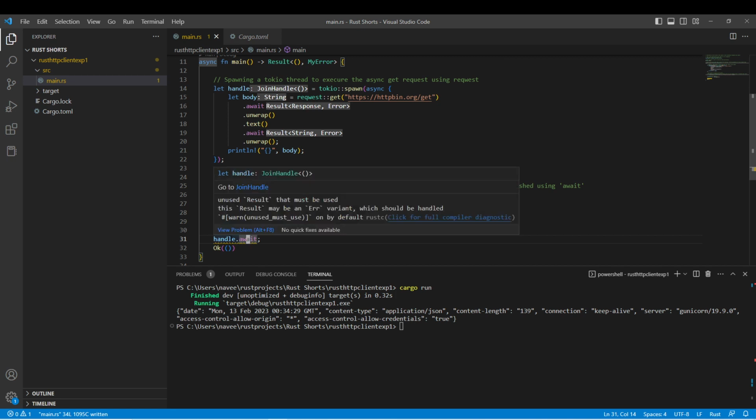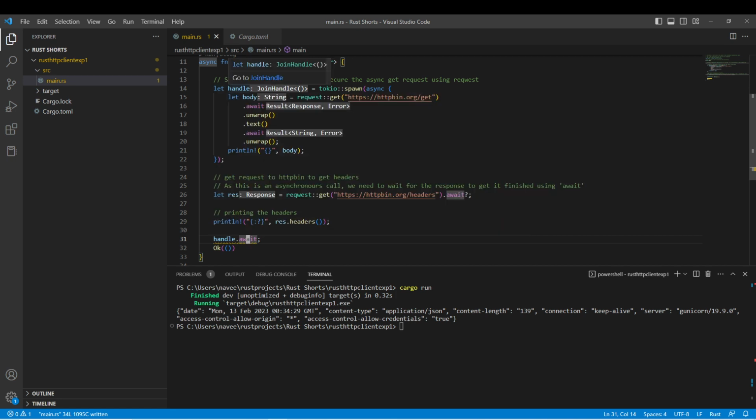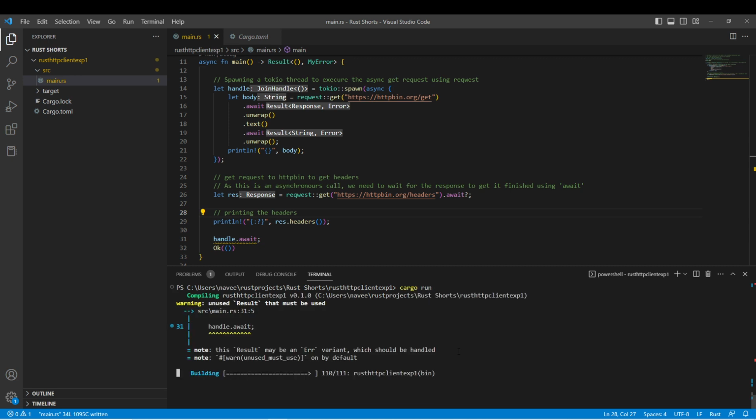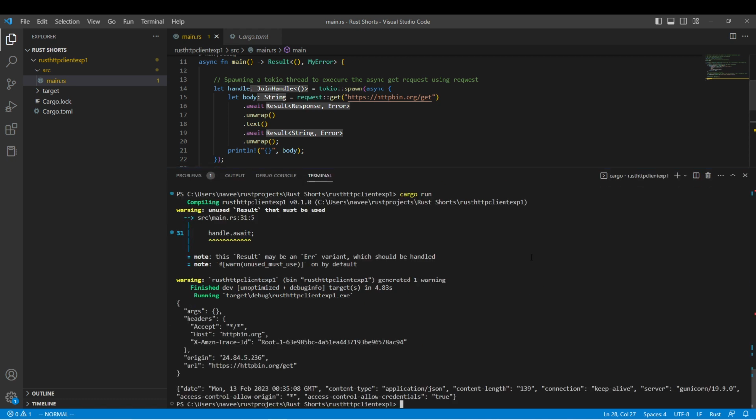It will wait for this asynchronous block to finish. Now if we save this and execute, it is taking a little time to finish both the requests. Yeah, we got the response.